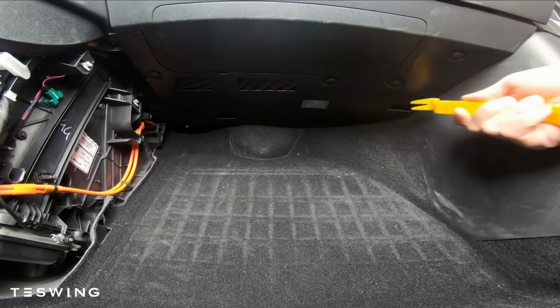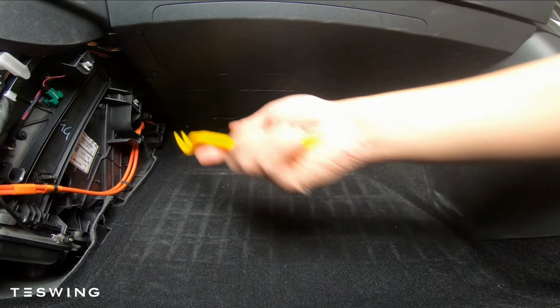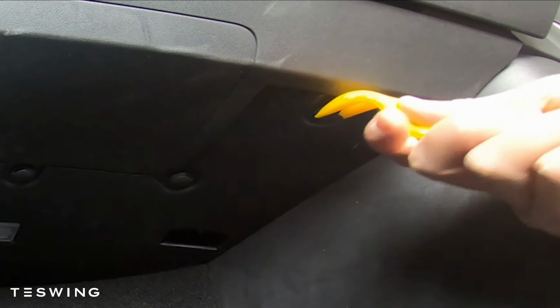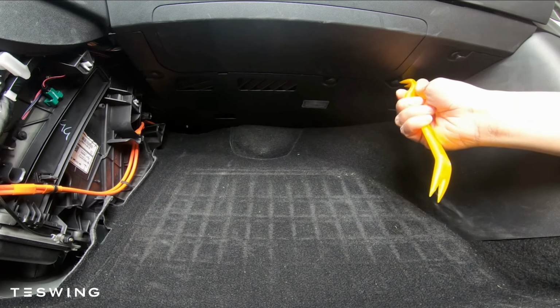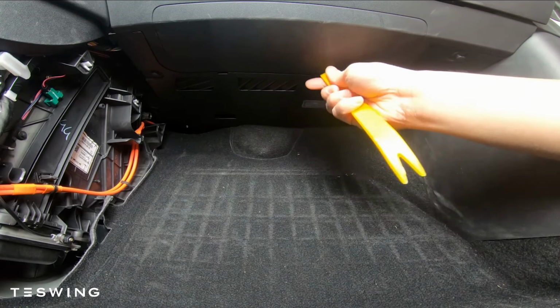The next part is to remove the panel under the footwell. There are actually 4 clips holding it, so just use the edge of it or the sharp edge. Just loosen it up and it'll come up, but it won't come all the way. So just do that with all the 4 clips.